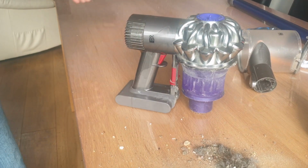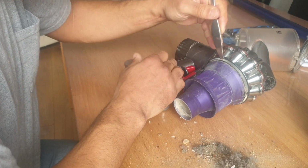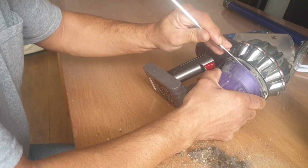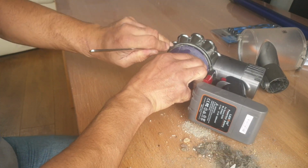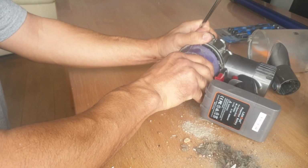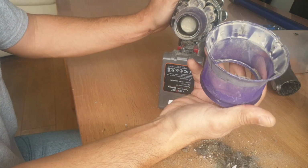I'm going to use a kitchen knife. We're going to just wedge it in there, in between. There's a rubber bit at the top there, just in the plastic bit here. We're just going to work our way around, releasing it. It's got kind of clips on it. Let's get those clips off. Forceful, but not too forceful. Come on, you bugger. There we go. That's that bit off.